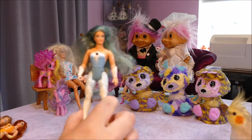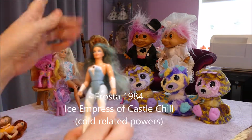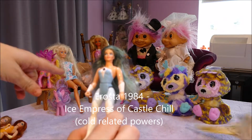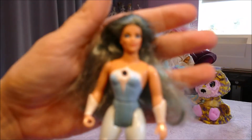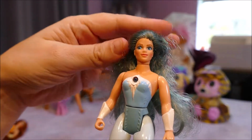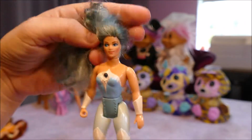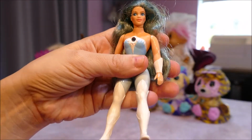I can't remember if I had this one. I might have. I definitely didn't have the ones in pink. I definitely had the orange and She-Ra. I don't remember if I had this one. I think I might have. It just doesn't ring any bells. I know I had the one with the green one, which you change the faces on as well, from friendly face to angry face, so I'll be looking out for that one. But I'm just really happy to have a little slice.